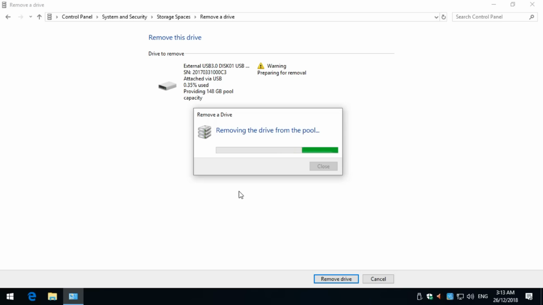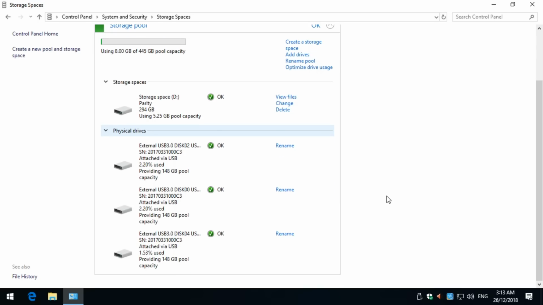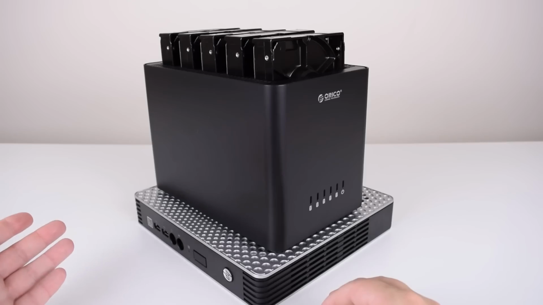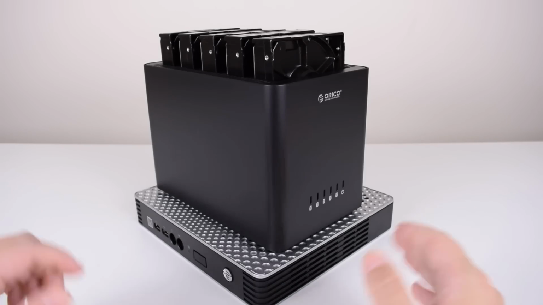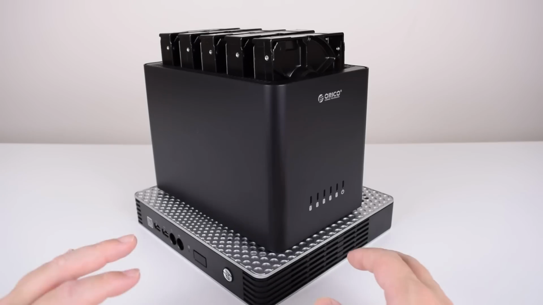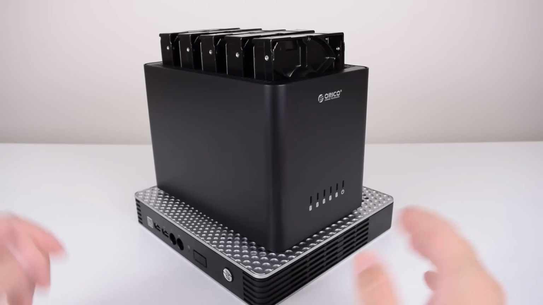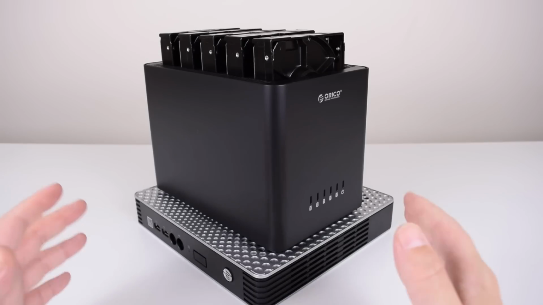So there you have it. For under $200, you can get this 5-bay enclosure as well as a thin client to set up your own NAS with RAID. With the software, you can either use Storage Spaces with Windows or FreeNAS. I've been using this enclosure for a few days, trying all sorts of different storage options, and it hasn't given me any issues. So I think the value is pretty good. Compared to buying a ready-to-go NAS, this is a lot cheaper.